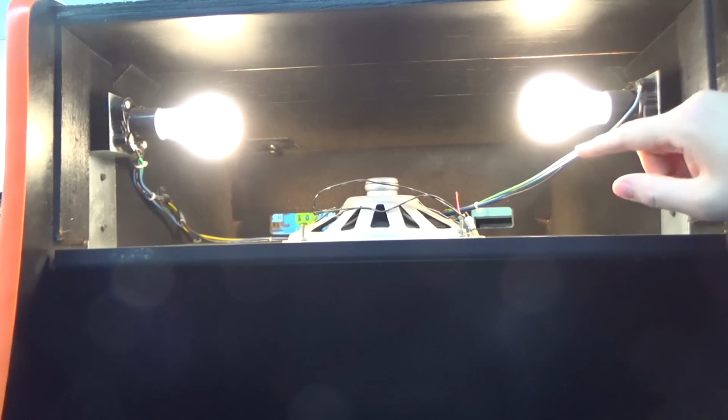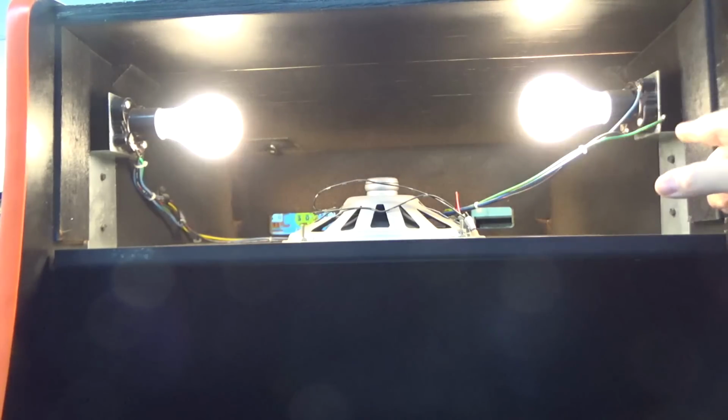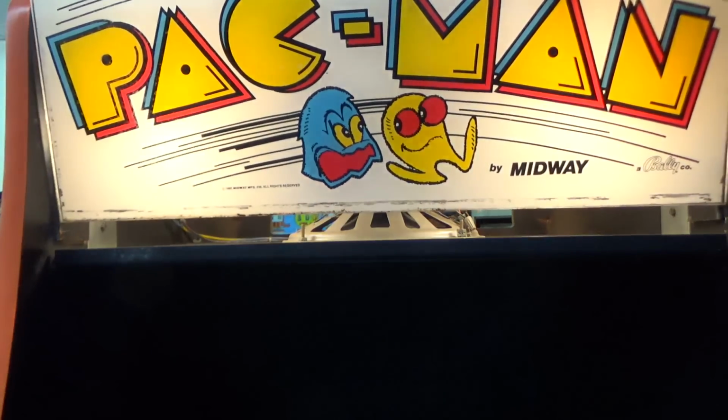Yeah, so Pac-Man and Galaxian actually had just regular light bulb fixtures. Two regular bulb sockets up there. And then by the time Miss Pac-Man and Galaga came along, I guess they decided it'd be cheaper just to put in a fluorescent bulb. Or maybe there was more. I don't know. I don't have all the answers.